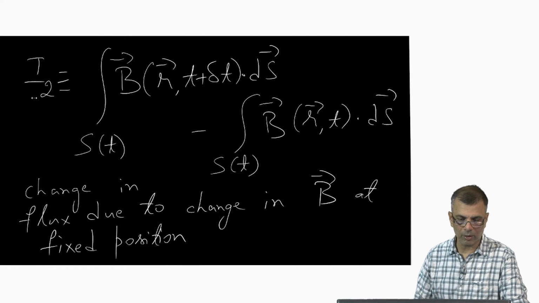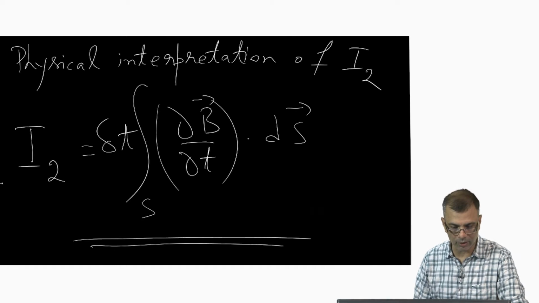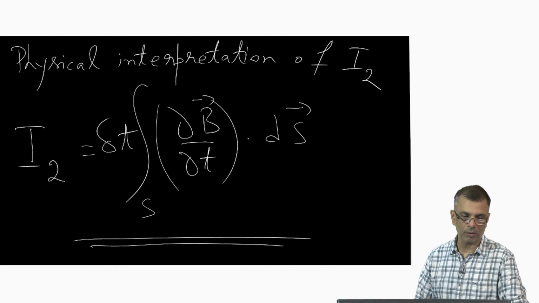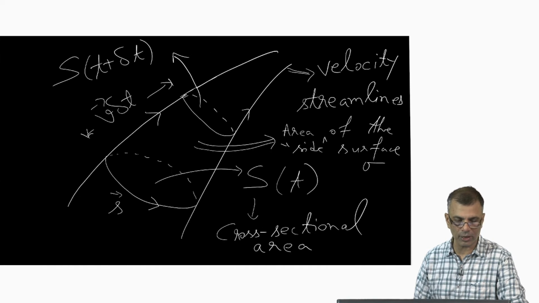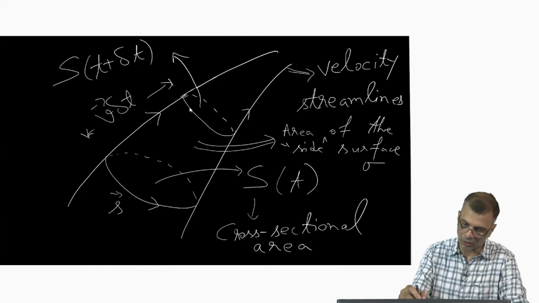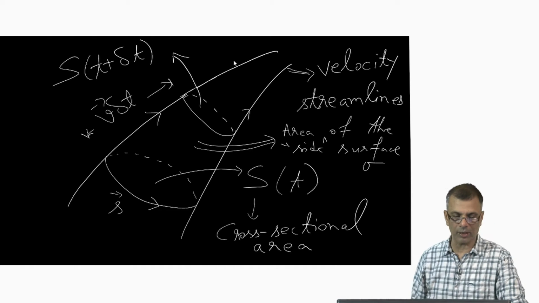So you see, we talked about the I1 and, sorry, not I, these both are I2. We talked about this I1 and I2, and we assigned a physical meaning to I2, right? But the thing is, we are really talking about the change in flux through the curved cylinder, not only through these cross-sectional surfaces, but through the entire curved cylinder.